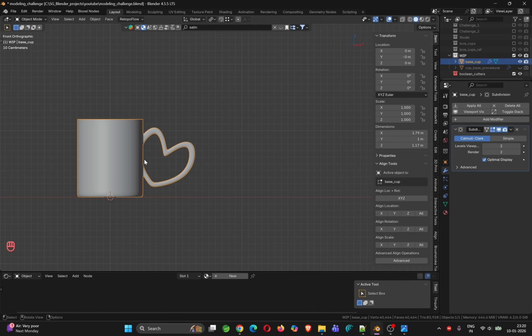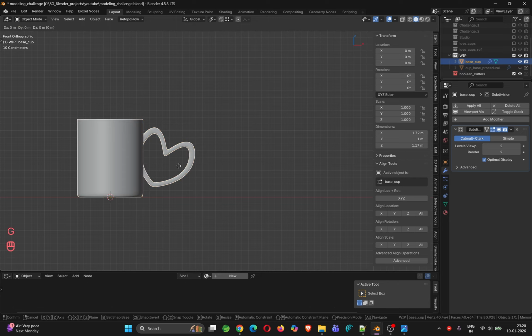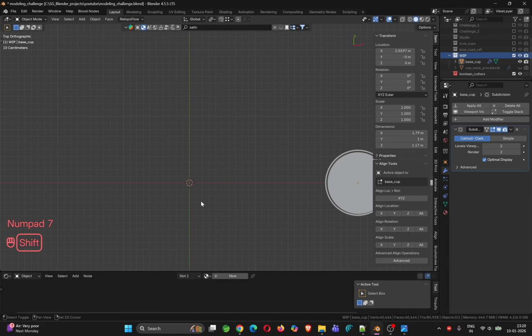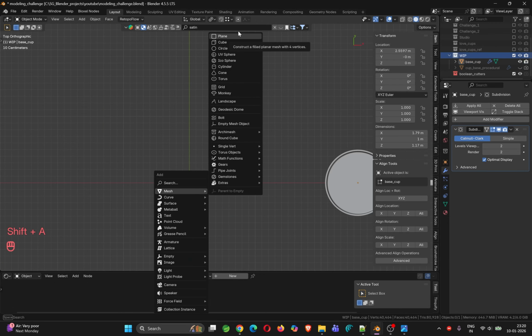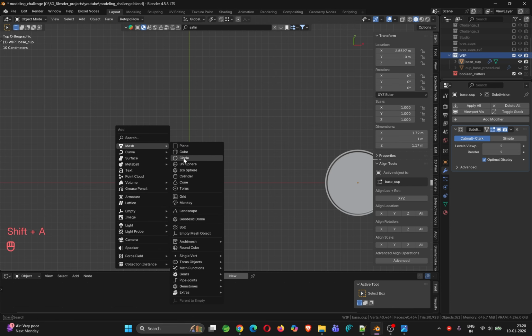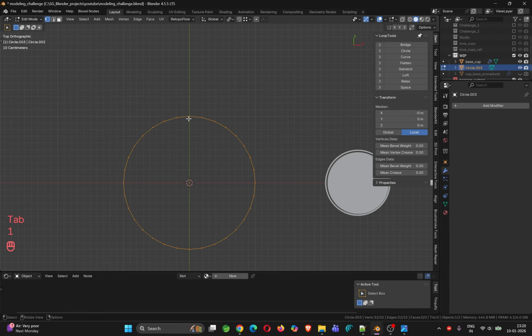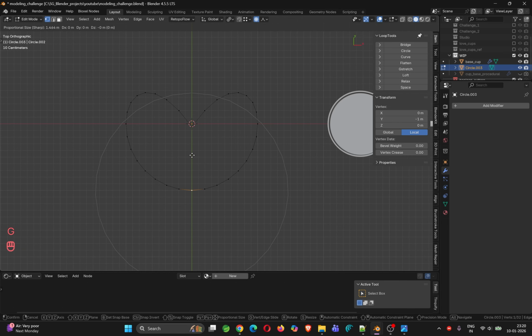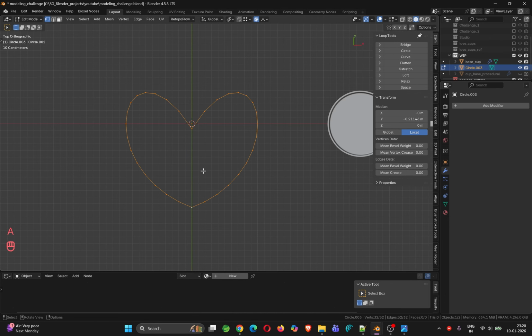Now, as I promised you, I will show you how to use it in an advanced way, how to create this handle. Let me move it to the side and go to the top view and start by using a curve to create this kind of thing. Again, like the first step, I'll start with a circle, select the vertex, choose proportional editing. Again guys, you don't need to follow the exact settings that I am using. Please feel free to experiment however you want.